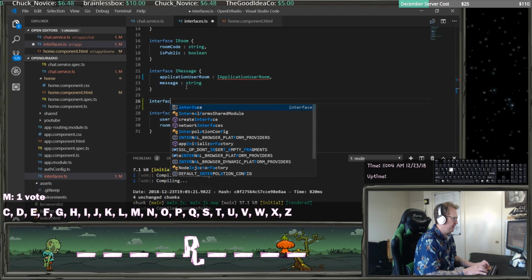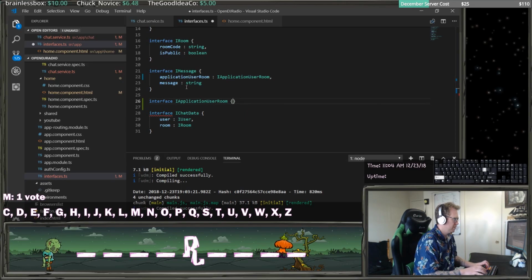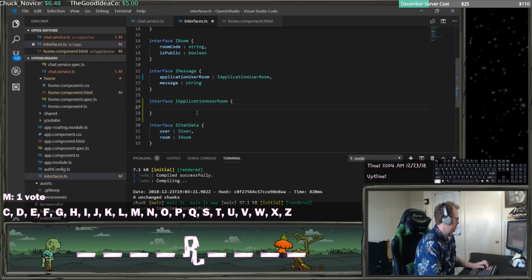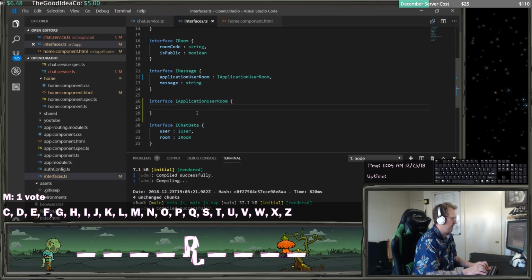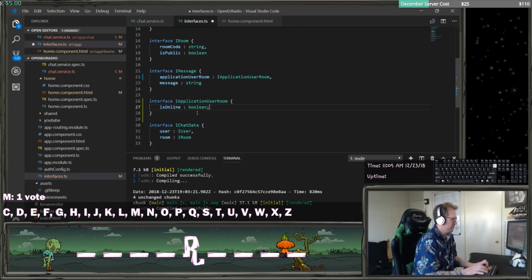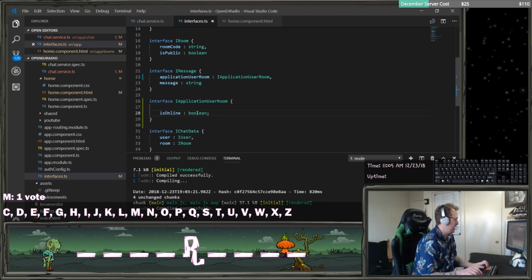So then we have an interface here for an application user room. And in this, it's just going to have an isOnline, which is a bool. It also needs to have in it the ID.